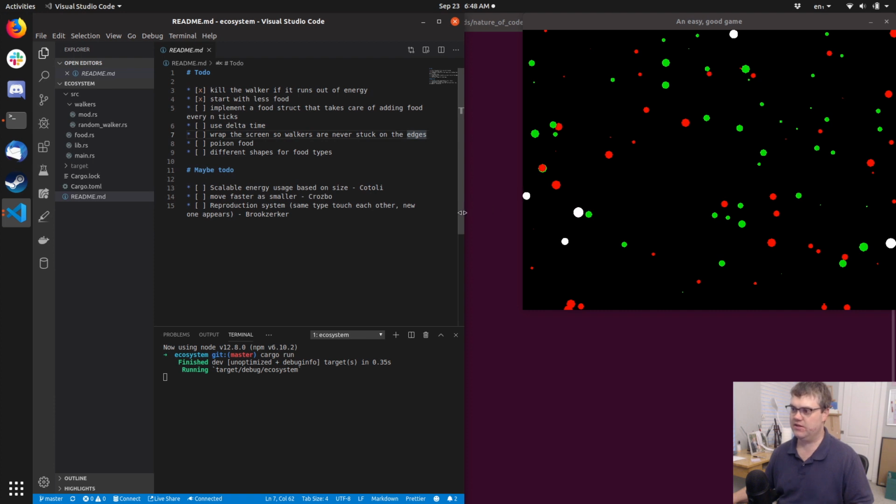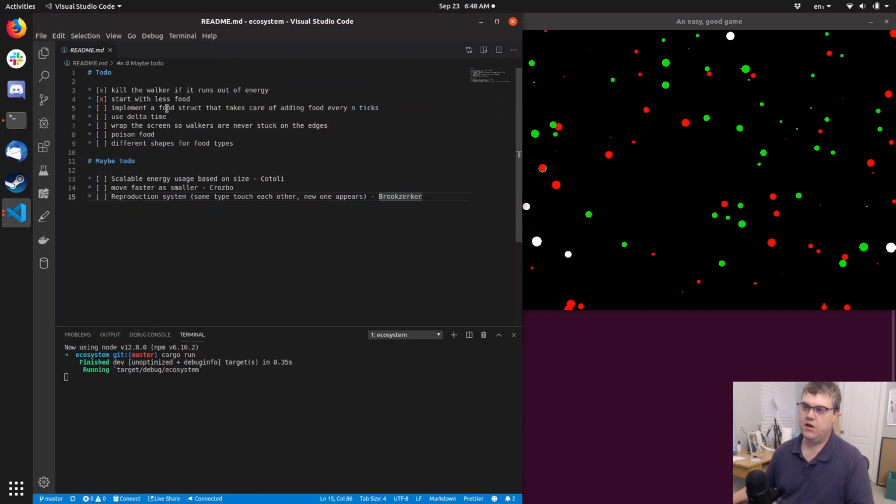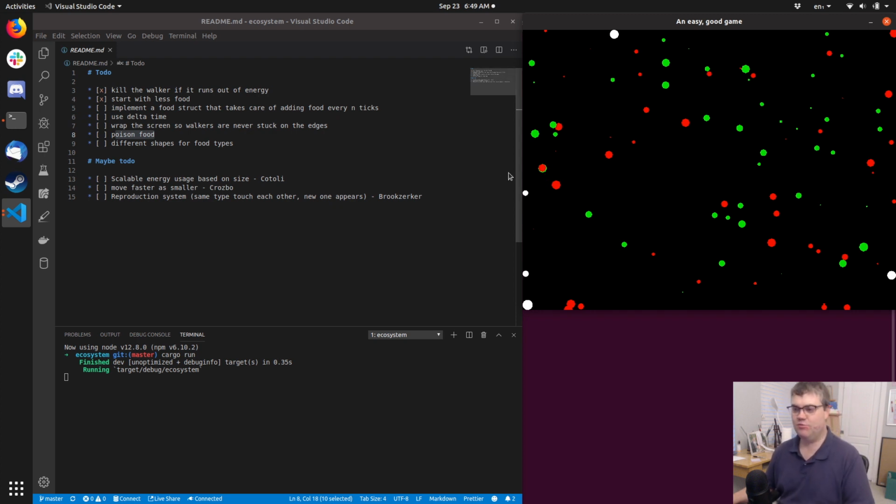Let's go ahead and make that more interesting. Okay, so the food struct, so we can add food every n ticks. Use delta time, wrap the screen. Poison food. Right now the red food is not poison, it's just red.